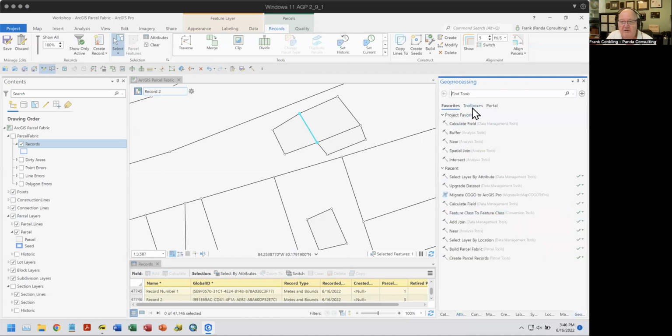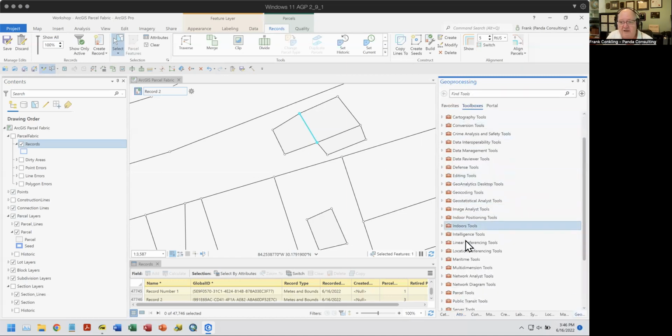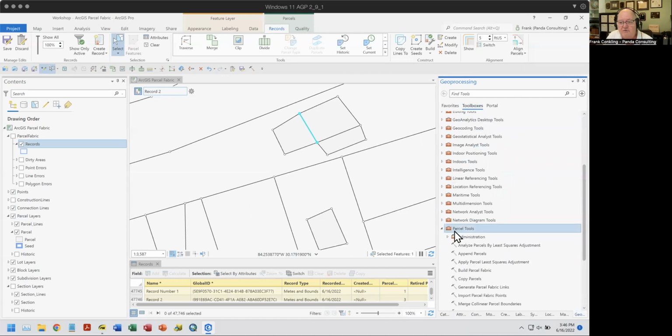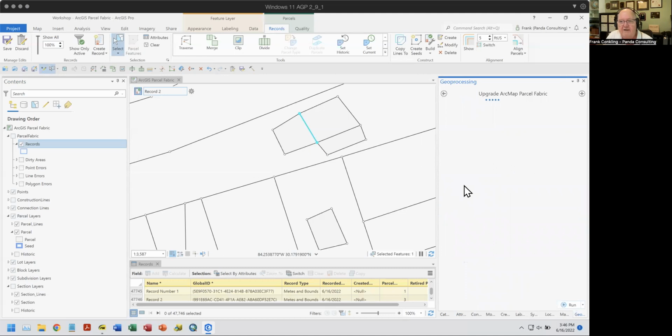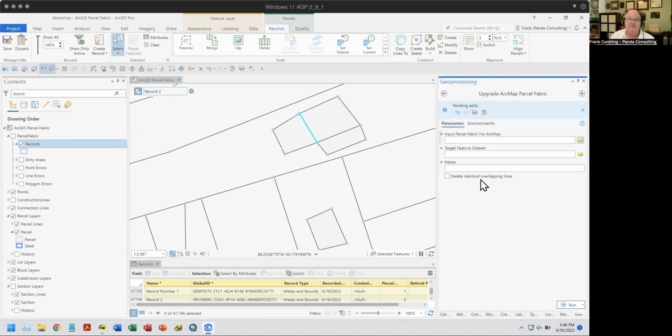If I go to my toolbox and go to parcel tools, then administration, then upgrade, here it is, delete identical overlapping lines. And I'm going to tell you that that might not be the best thing to do if you've got tax parcels.